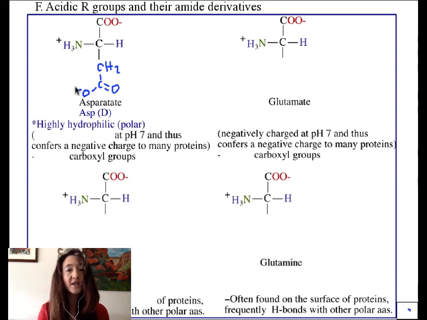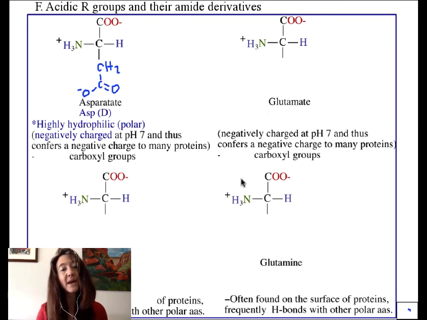So aspartate is a little bit unusual in that way. It's, of course, going to love to form interactions with surrounding water molecules, very highly hydrophilic, very polar, and negatively charged at a pH of 7. This is going to be true for nearly every cellular pH, because the pKa of aspartate is down near 3, and because of that, at most pHs that you would encounter in a cellular environment, most neutral pHs, this is going to be in its anionic form, negatively charged. However, if you saw an environment that became acidic enough, like, say, your stomach, then this could cause it to become protonated. Again, it is a dicarboxylic acid with both an alpha and a beta carboxyl group.